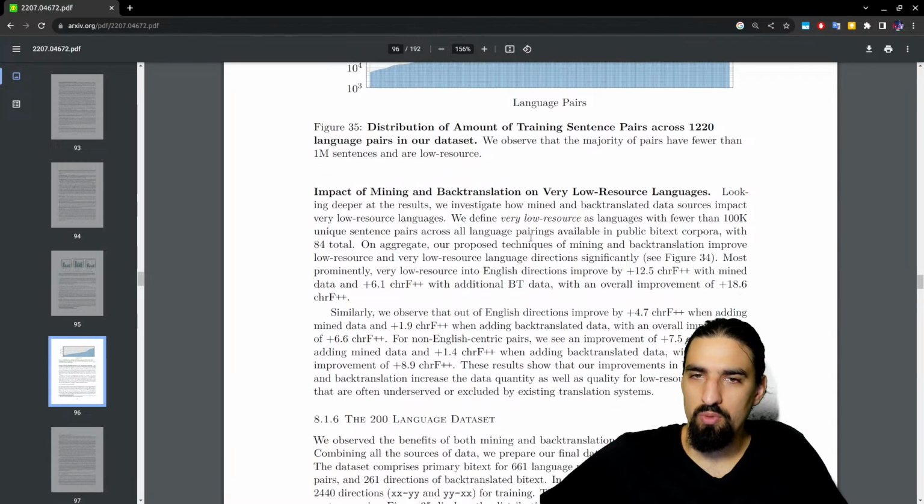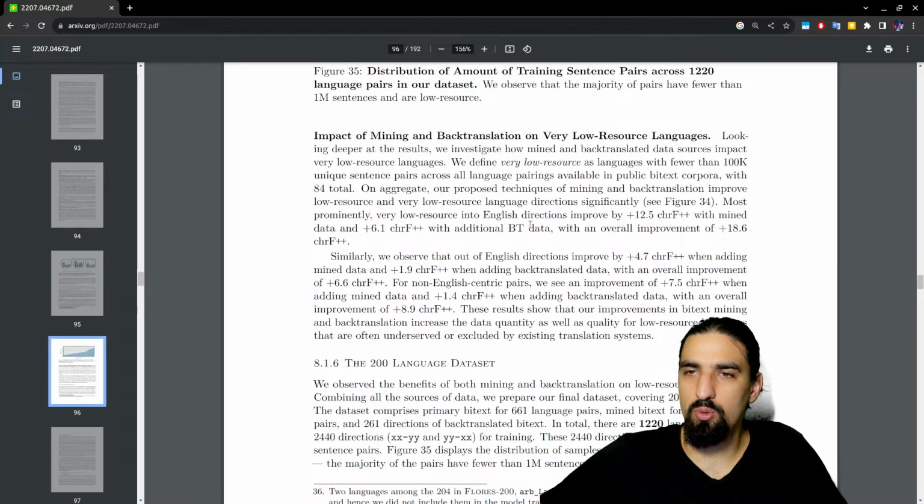Looking deeper at the results, we investigate how mined and back-translated data sources impact very low resource languages. We define very low resource languages as those with fewer than 100,000 unique sentence pairs across all language pairings available in public bitext corpora, with 84 total. Okay.